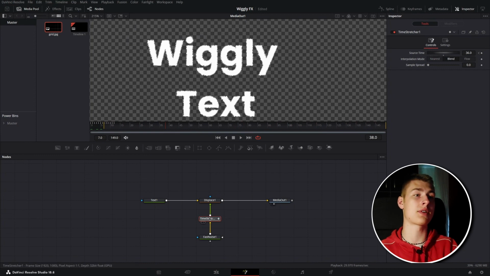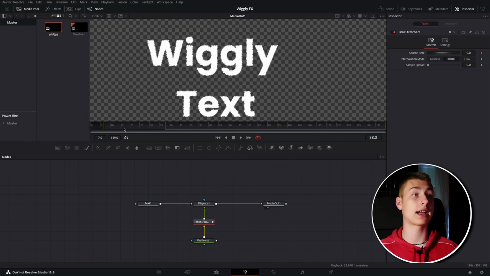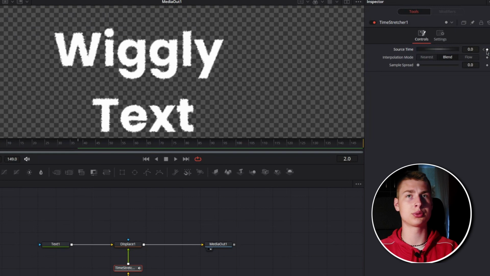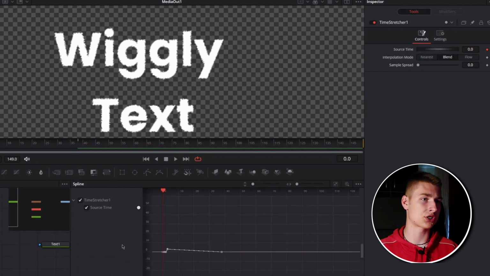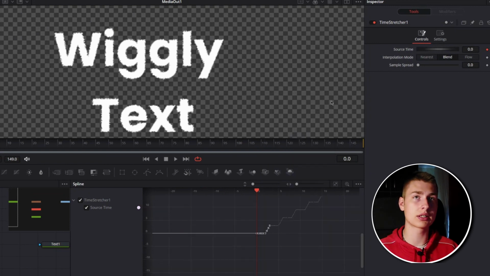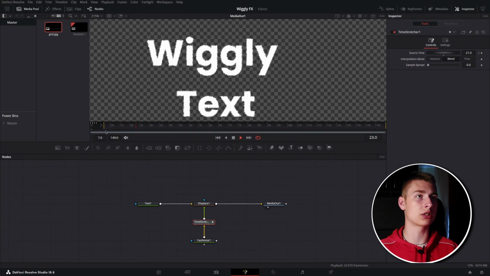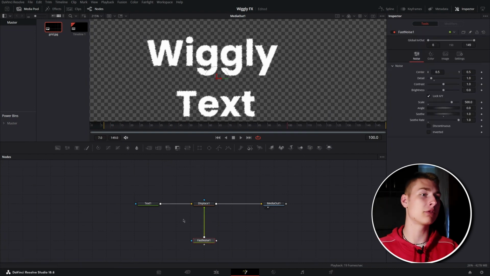And if you want to create the animation way faster, to move faster and change faster, we are just going to go to frame 0 again and keyframe until you reach frame 3. You press 3 and it's going to move way faster than before. So you select all again and put relative, and boom, you got a way faster wiggly effect. That's really simple and it will make your edit way better.